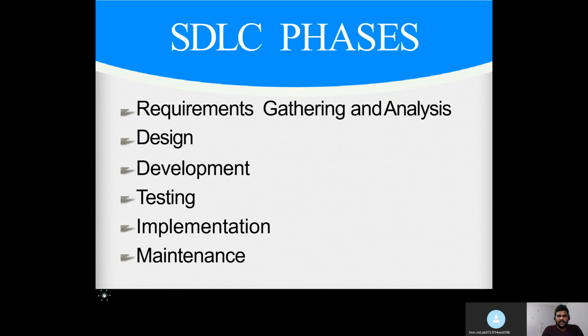There are certain phases in SDLC. First, requirement gathering and analysis. So what is our requirement? What should we develop? What is the customer's requirement? We should gather it and analyze whether it is possible technically and whether we can do it or not. And we need to analyze the situation, difficulties and hard phases.